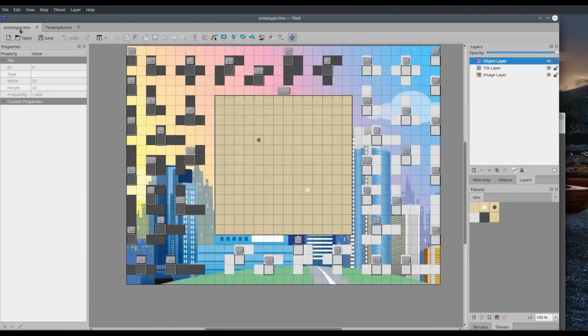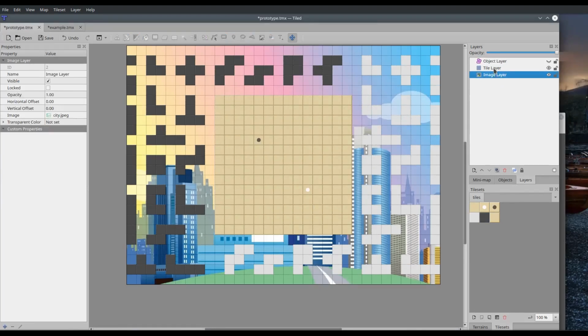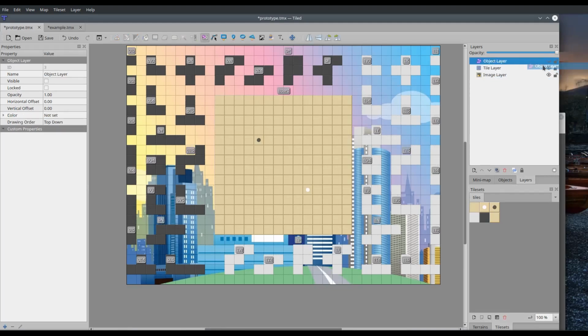And what I ended up with is this map. So I'm just going to hide my object layer. That's what I created. So the image layer is the same. In the tile layer, I have used these beige squares to create the board. And then I used white and black tiles to mark where I would put my initial positions for the game pieces. So what are objects and why do we care about them?